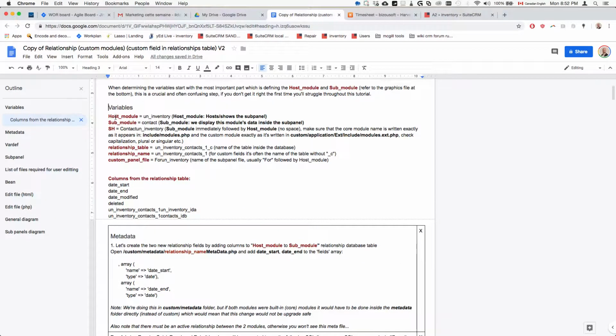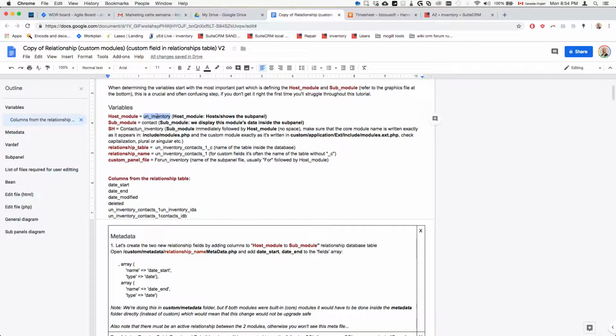So if we go to define them, the way that we write certain elements in here is going to be case sensitive, and we also need to use the right form, plural or singular. That's one of the quirks of SuiteCRM, I guess, that they have in place. If you don't use the right capitalization, or if you put it in plural instead of singular, you will end up in trouble. So the host module, I've defined it as unit of inventory. That's the way that it appears.